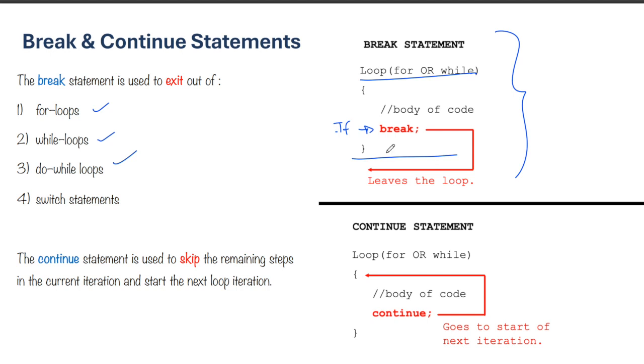However, the continue statement allows you to just skip the rest of the steps in the current iteration that you're in, and it brings you back to increment to the next iteration and says, let's run it again. We just skipped the rest of the code that followed. Let's start the next iteration. So the continue lets the loop go through the rest of its life cycle.